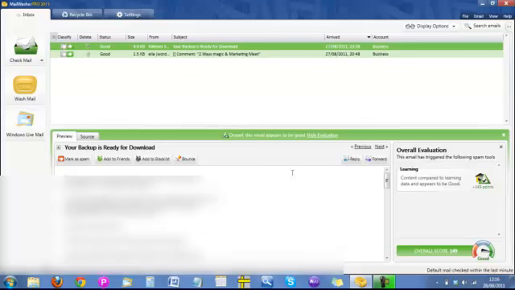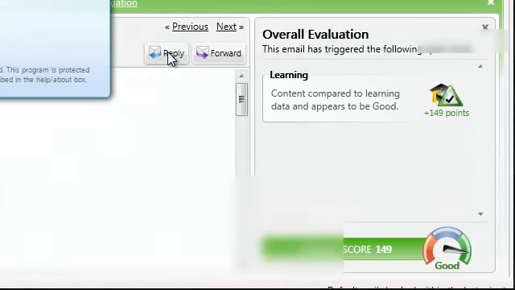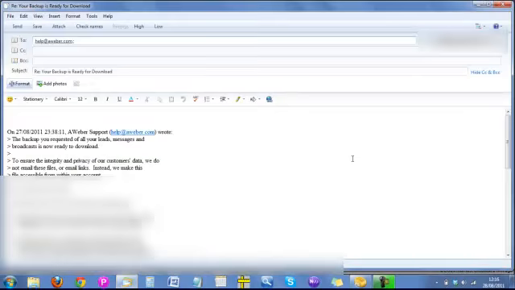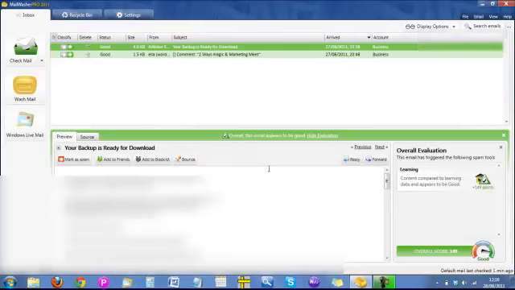what I can do is, this is from Mailwasher, but it should be the same. If I press reply, it will open up Windows Live Mail, but it won't open the main download page. It just opens something that I can reply to. Then once I press send, that just goes. So it doesn't actually open up your email, so I can reply to the messages without opening up my main mail window as well. I think it's a really great tool to save me from spam.